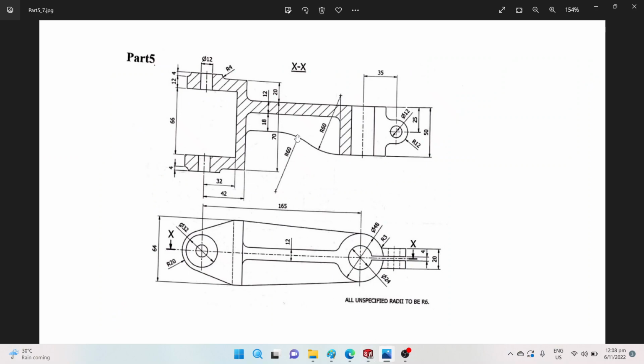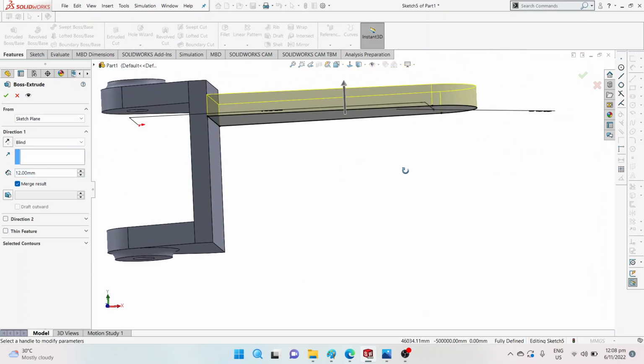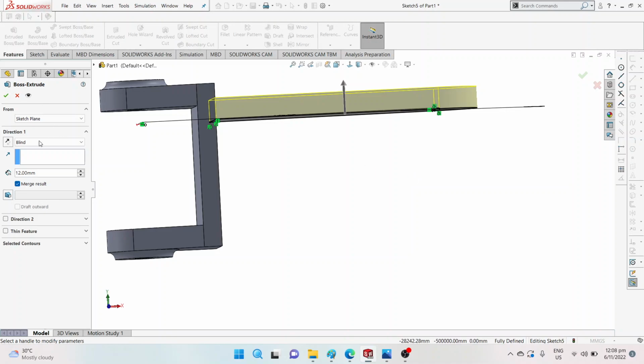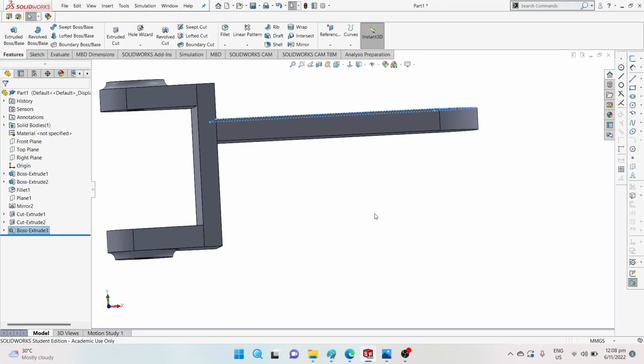I'll be extruding it to a distance or a thickness, right? And the thickness for this, because I drew this on this plane, I'm extruding it down. The thickness of this plane is 12 millimeters. So I'm going over here and I'll extrude by 12. I have to be careful of the extrude direction. This is the wrong direction, so I need to flip it the other way around. Let's extrude to 12 millimeters.